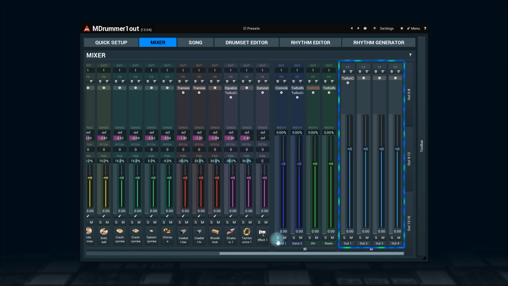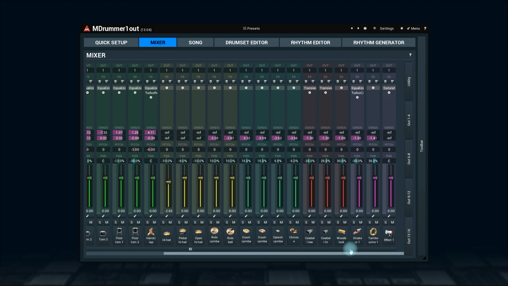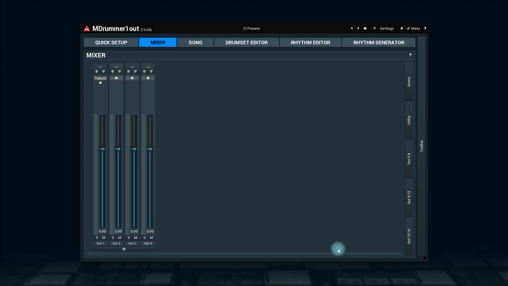Finally, the output channels. They are even simpler. Plugins and level fader. That's all. These buttons at the bottom hide, reveal groups of channels. For example, you can hide sends and outputs to minimize the mixer. Or, when working with multiple outputs, you may want to hide drums and sends.